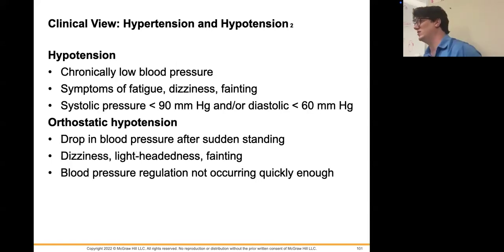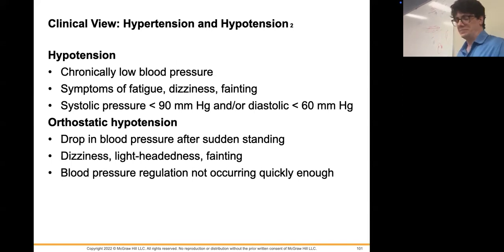This is where we have chronically low blood pressure. Dizziness tends to be a big one with these folks. Like they stand up and have a big bout of dizziness to the point where they can fall, or they can even faint just from the big drop in blood pressure that happens whenever they stand up. So that can be something to keep an eye out for. Sometimes these folks will typically only have those kinds of issues when they are standing, where they can typically regulate it outside of that.